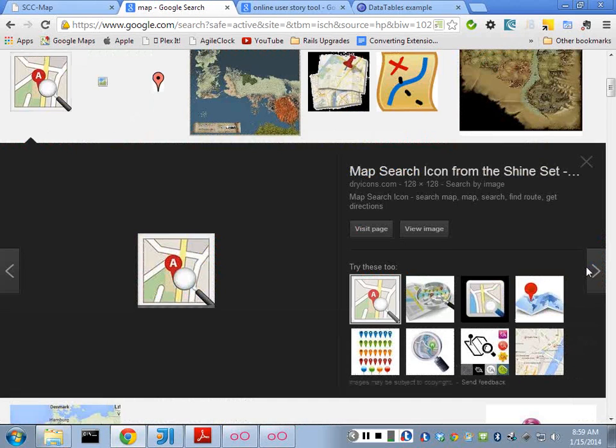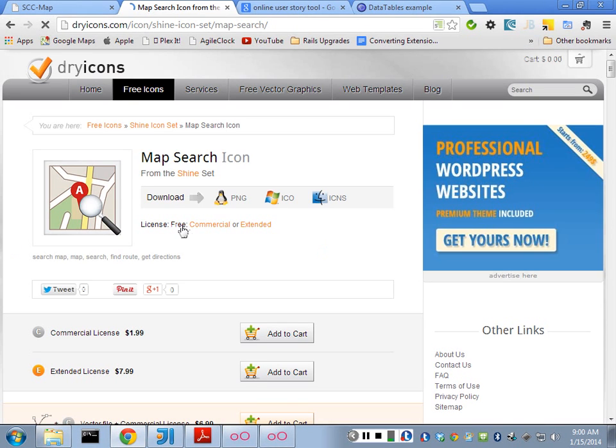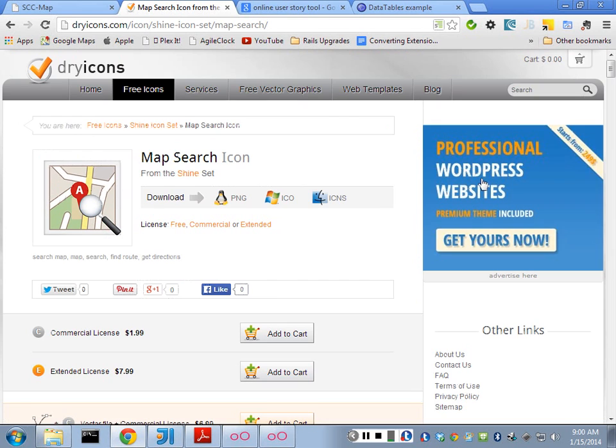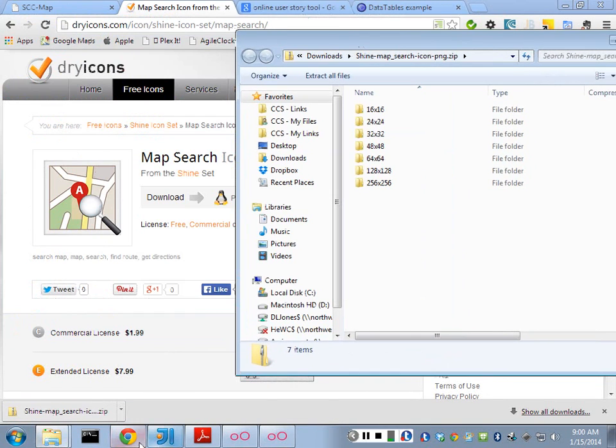I don't know. There's dry icons. So this is probably safe. We can visit the page and see. Free. So it's got a free commercial. It's got a free license. So I can download this. Download ping. What size do I need?